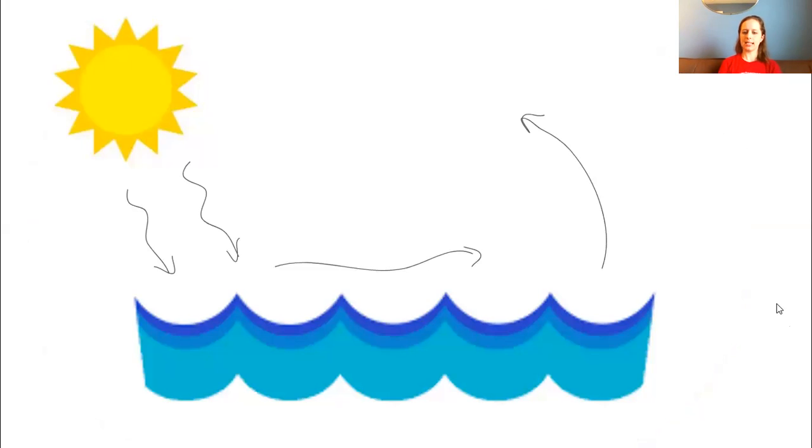Now, right here, what I have is a diagram of what happens and how the ocean is connected with weather, okay? So we already know that the sun heats up the surface of the water. And when the surface of the water heats up, it begins to evaporate. Good, it begins to evaporate. When it evaporates, that warm air rises up. And there's cold air that has gotten cold up in the top of the atmosphere that starts falling down to take its place. When it falls down, it creates wind, which rushes across the surface of the water and in its turn forms waves. So that's one way that waves are made.